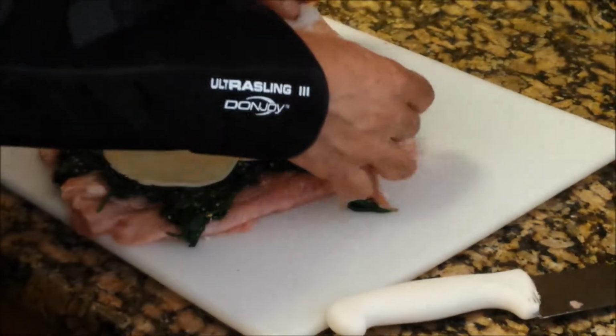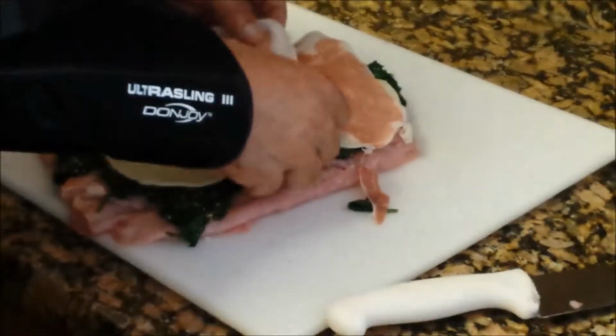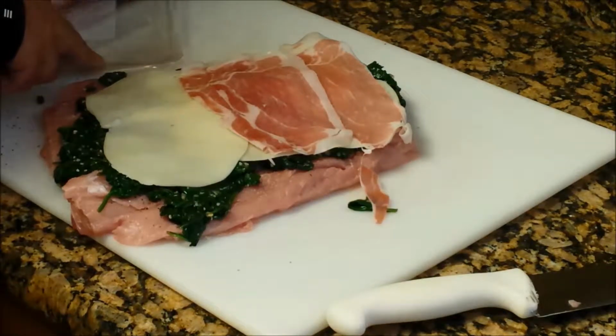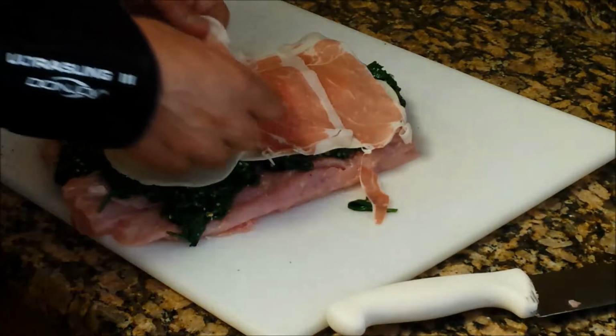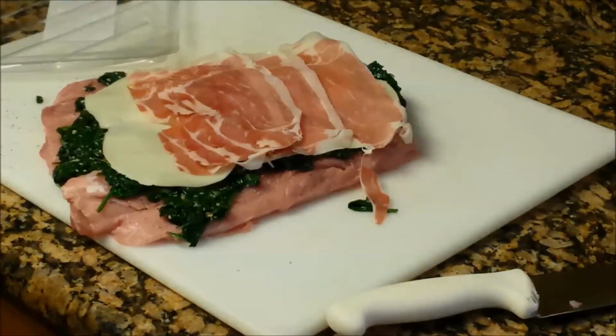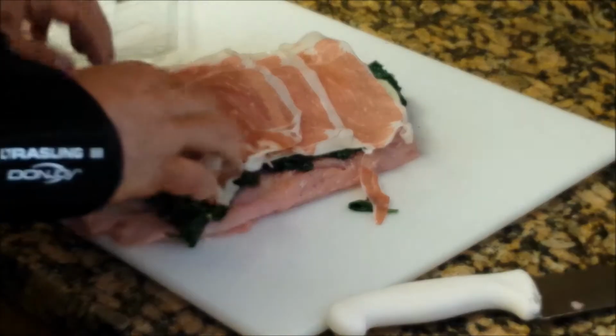And then we put on the prosciutto. Right? Like so. Because prosciutto is good stuff, right? This isn't the best prosciutto money could buy, but it does the trick. Alrighty.